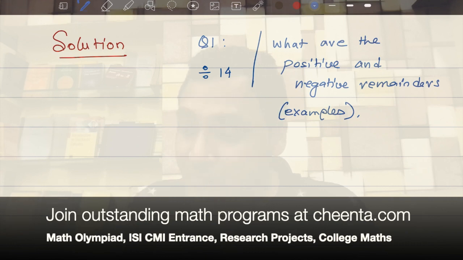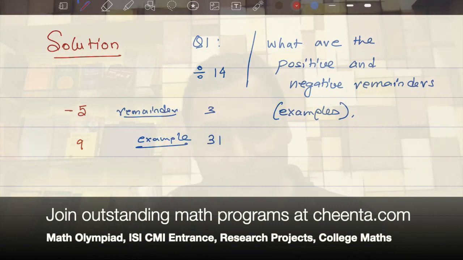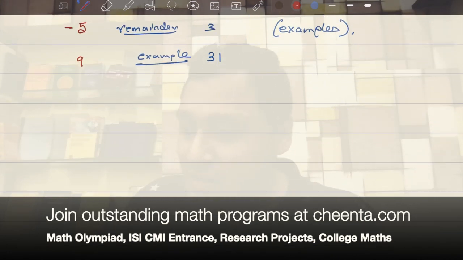Okay, so for example, if you say one possible remainder is 3, then one example of a number which when divided by 14 gives remainder 3 is in fact 31. Similarly, if you say the remainder could be negative 5, then give me an example of a number that gives remainder negative 5 when divided by 14. So, one example could be 9, right? So, this is the first question for the Ramanujan gift card for this particular video, alright? Now, let us go into the solution.